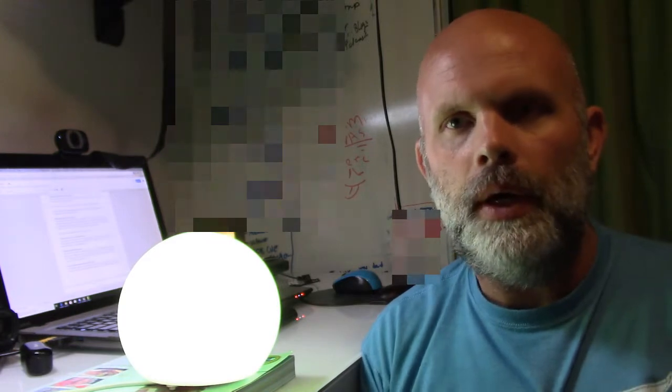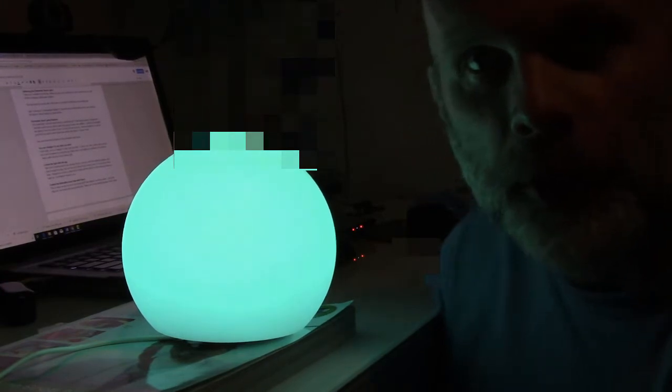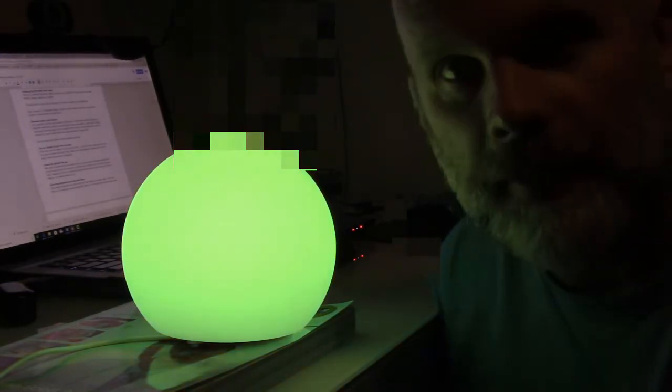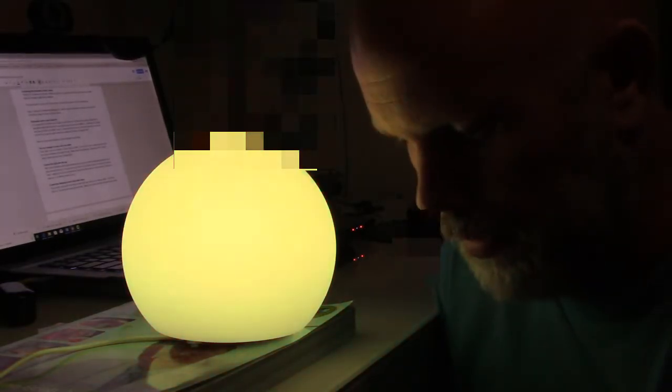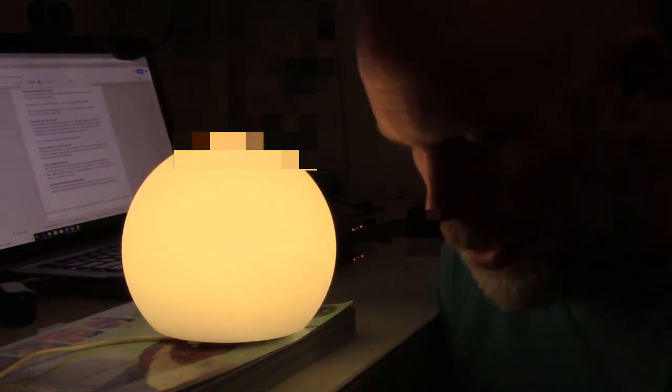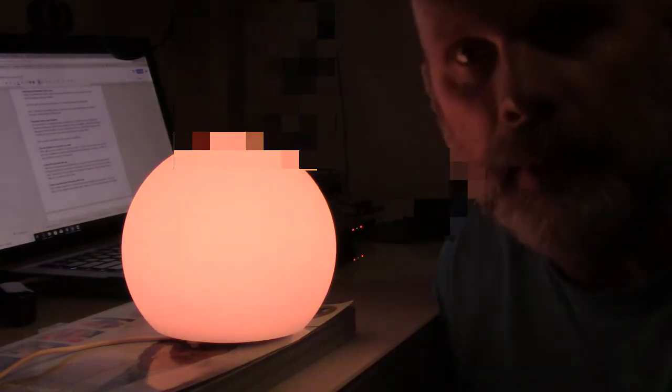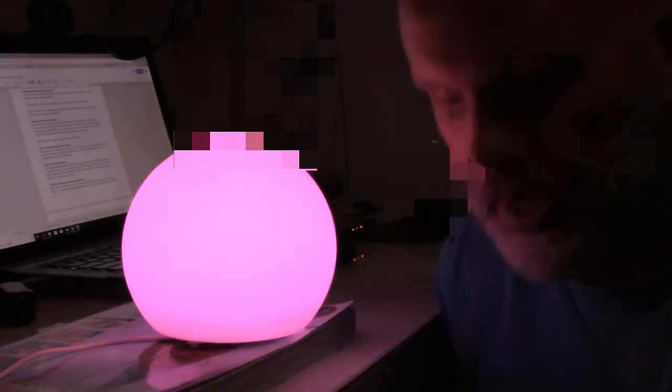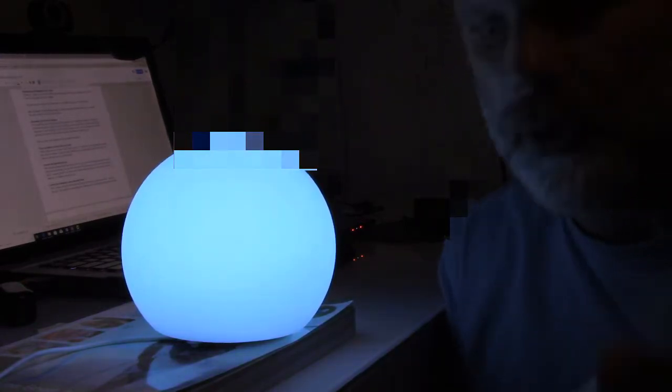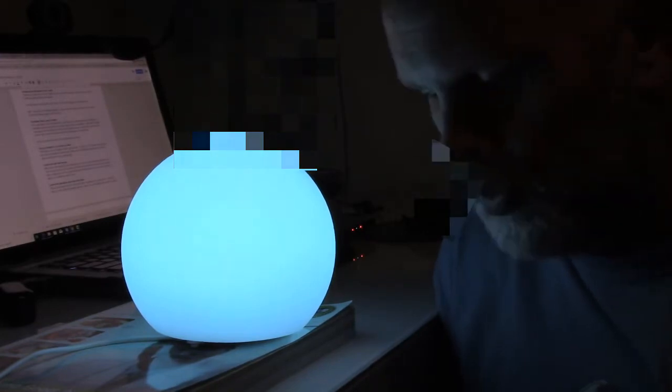This Weidu smart ambient lamp can change colors, all kinds of different colors which is kind of cool. Right now I have it at green, I can change it to yellow. It's like this color palette that I get to use to change it to a color that I want. I'm just kind of skipping around here so you can get an idea of the variety of different colors. I'm hoping the camera shows you a true idea of what this is like.